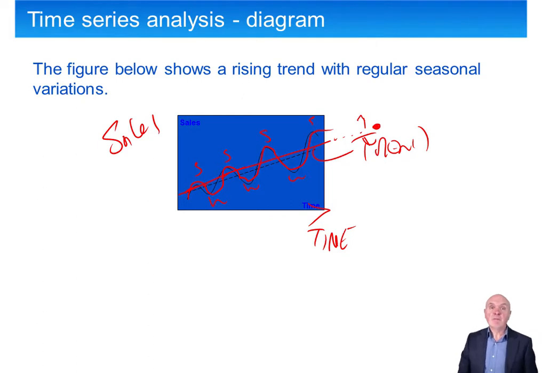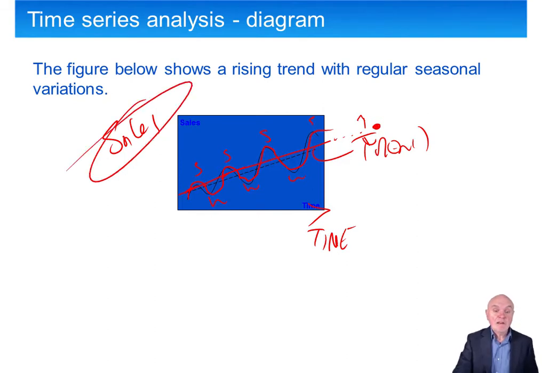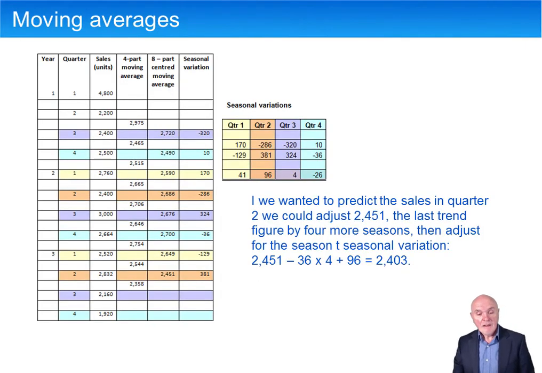And hopefully this will give you a much more accurate prediction about what sales are going to be, or what demand is going to be, or what costs are going to be, whatever the variable is that you're plotting out against time. And the method we use is what's called moving averages. We'll just talk through this very, very slowly so we see what's happening.